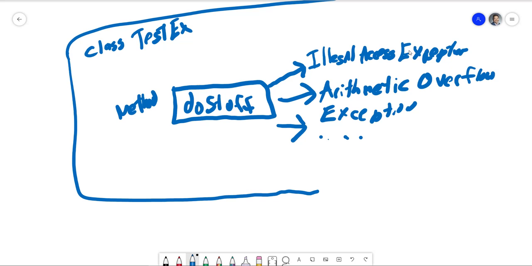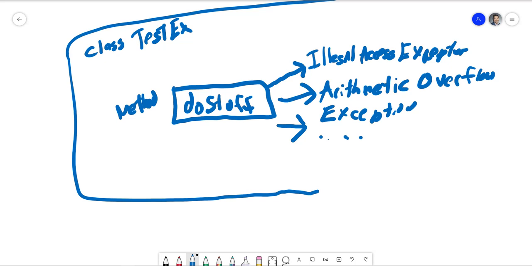And then anybody that's going to call this method has to wrap it in a try catch block. Well, we don't have to, but we should, because we know that it's throwing an exception. We're going to try and catch the exceptions that are available to us.